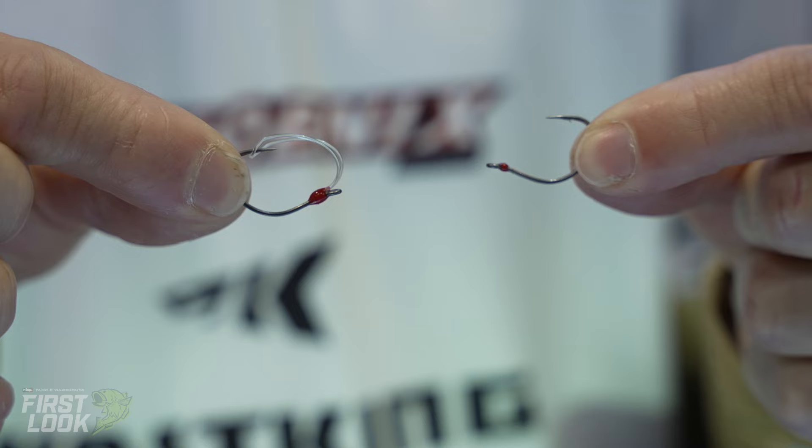When those fish fight so hard and you guys are catching them on such light line, that's going to help you too — you can go down to five or six pound test when you really need to and not have any issues with getting the hook set in them. Absolutely. I like that color too — just a little bit stealthier than the black nickel hooks, especially those clear water fisheries you guys are going to go to. It's going to be a phenomenal hook. If you guys want to check these out, just head over to tacklewarehouse.com.